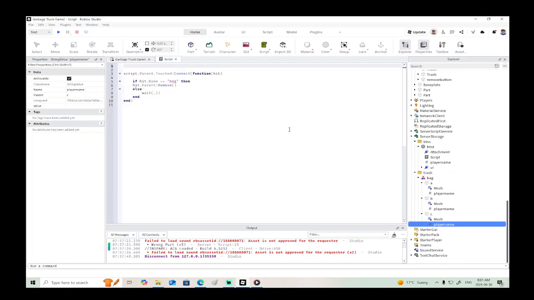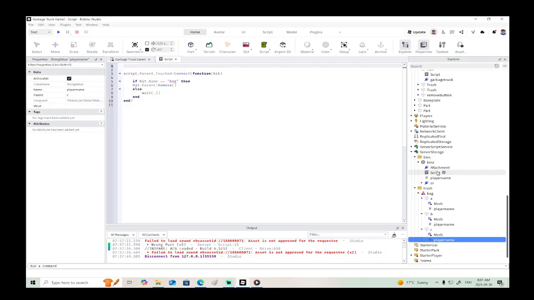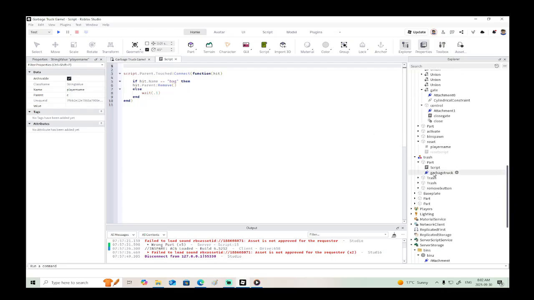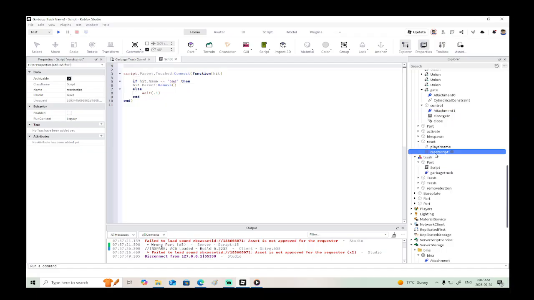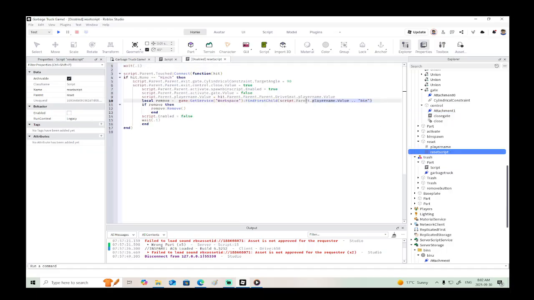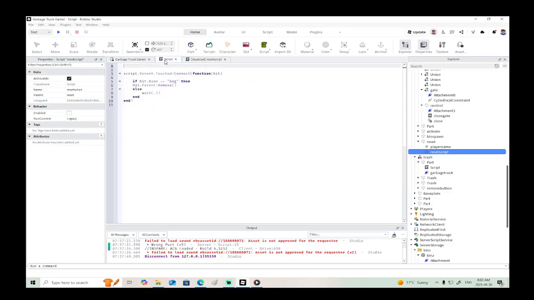Alright, so now that we have all three player names, when it spawns, we need this. This is assuming you have the bin, obviously. It's going to remove the bag.